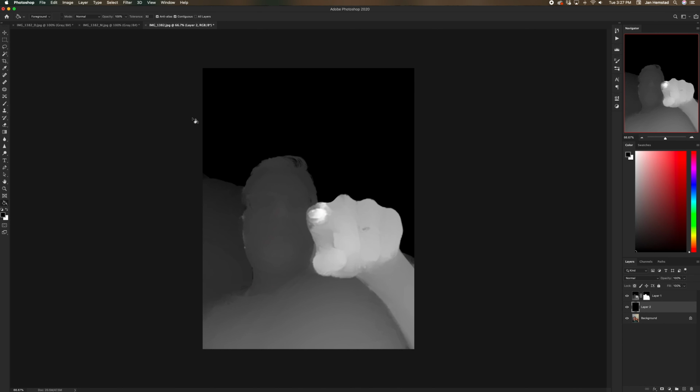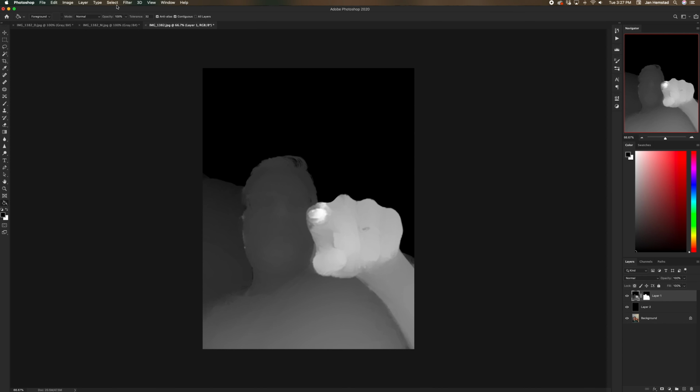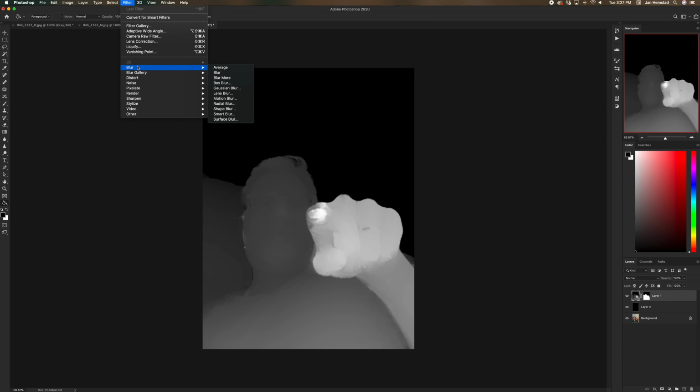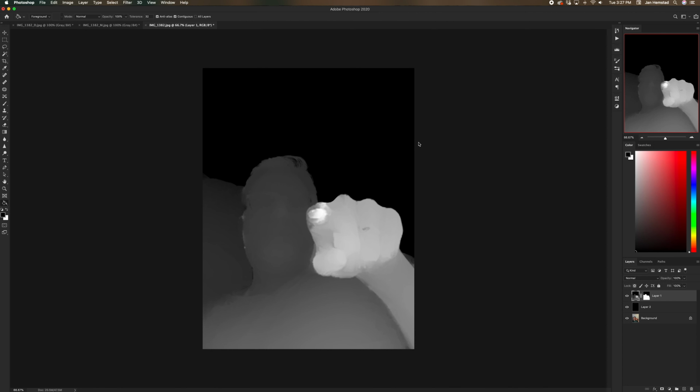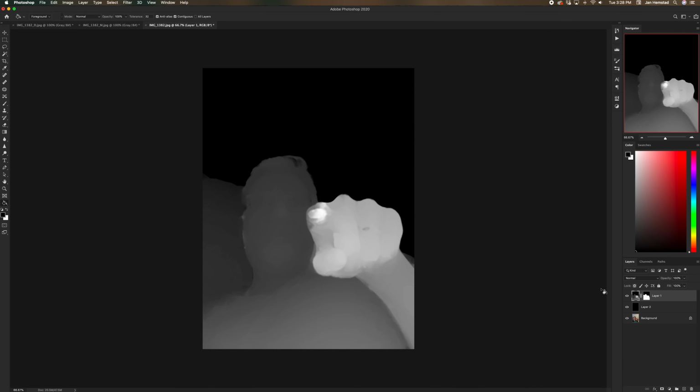All right, then we'll want to select our depth map layer, and then go ahead and we're going to blur that depth map layer with median. So this is going to depend on the resolution of the image coming off the iPhone, which should be similar for most things. Let's go 10 pixels and call that good. So that'll have smoothed that out a little bit.